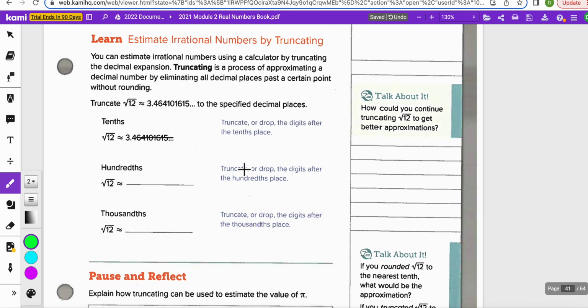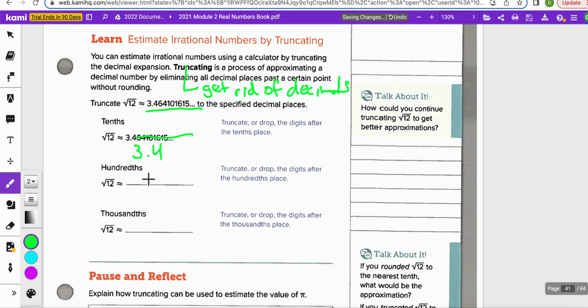Now, when they say truncating, all they're asking you to do is knock off all of the decimal values that you want to truncate or get rid of. So again, truncate means get rid of values, get rid of decimals. Okay, so if I wanted to take the square root of 12, so if you entered square root of 12 into the calculator, it's not a perfect square. You're going to get this big, long decimal that's going to keep going on and on forever. It's irrational. It doesn't repeat, doesn't end. So to truncate it to the nearest tenths, just get rid of the rest. So this becomes 3.4. Boom.